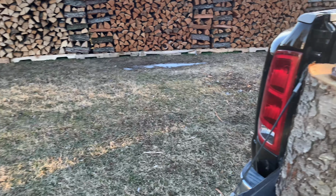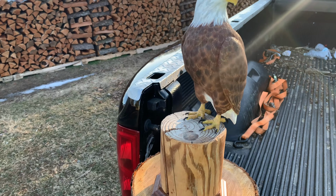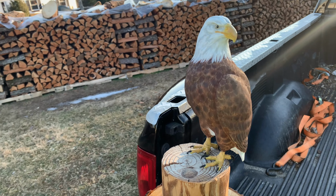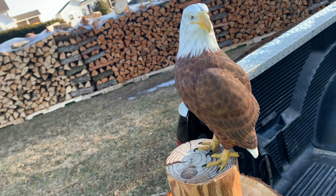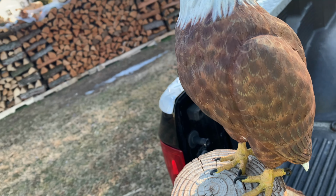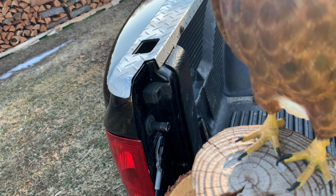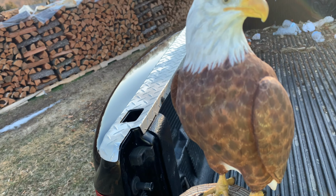I'm just going to show you. I'm going to spin the camera around here and show you what he presented to me for our family, and let you see the detail. This is what he gave to our family. He carved this with his hands, painted it, completely done by hand. You see the detail in those feathers, the feet, the eyes.